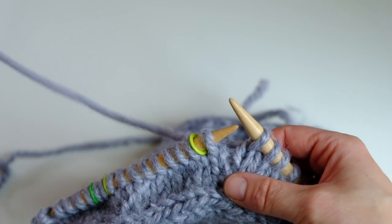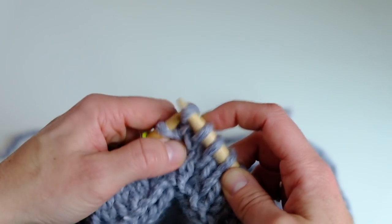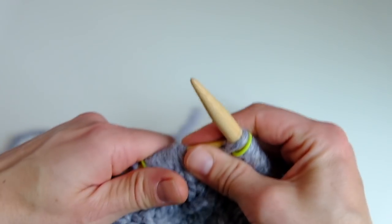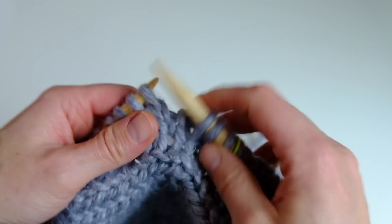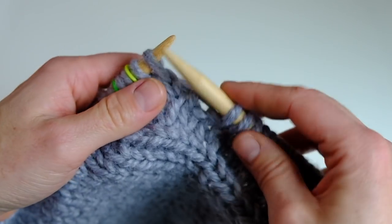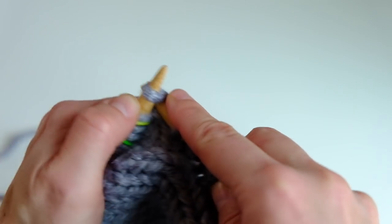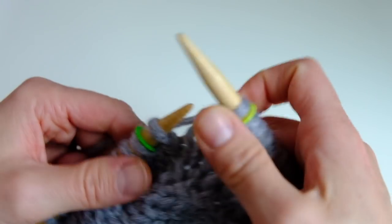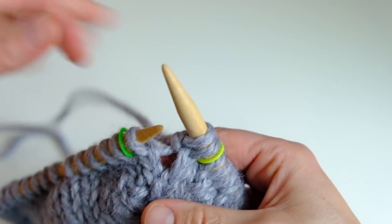All right, so I've knit to one stitch before the next stitch marker. Insert the needle from back to the front to make one right, and then knit the stitch, slip the marker, knit one, make one left, insert the needle front to back, knit through the back, knit across the sleeve to one stitch before the next stitch marker. And then we are going to make one right, insert the needle from back to the front, knit through the front, knit one, slip the marker, knit one, insert front to back, knit through the back.